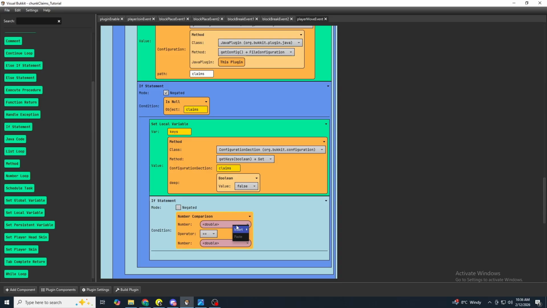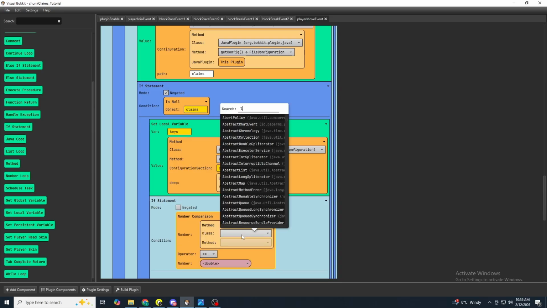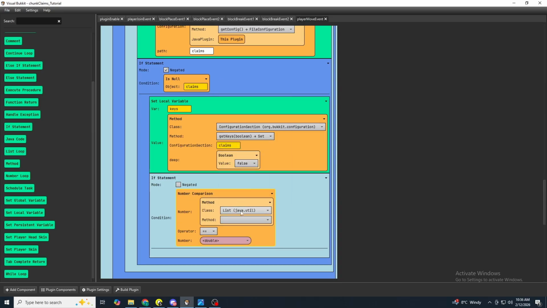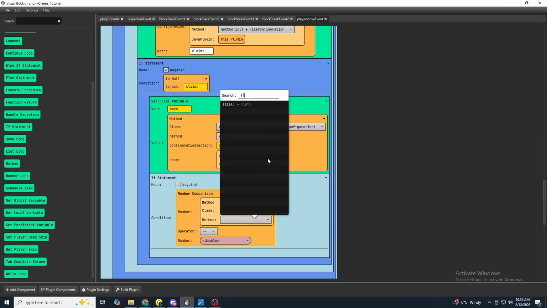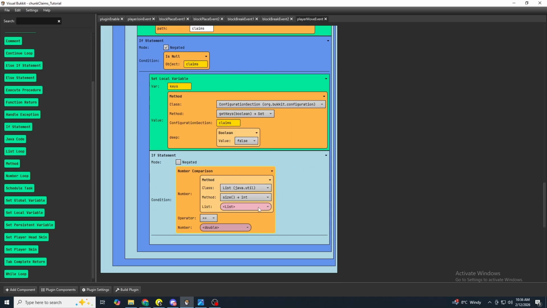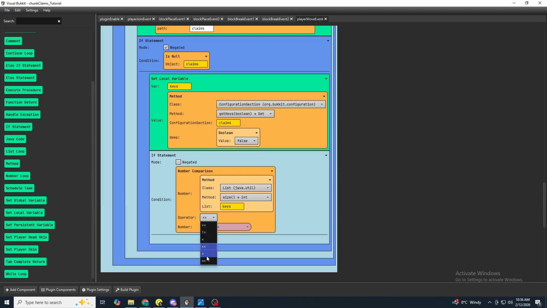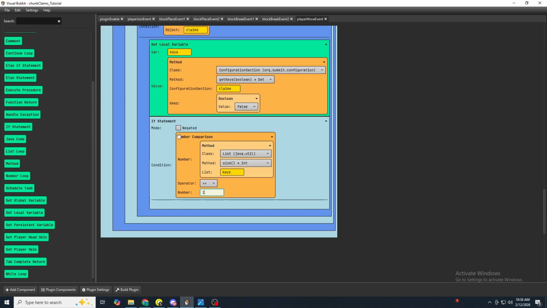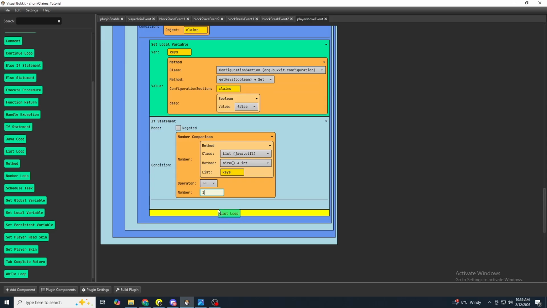And it'll say method here, list, java.util.list, size. And then we will insert our variable for keys. So if the amount of keys is greater than or equal to 1, then we want to loop through the keys.